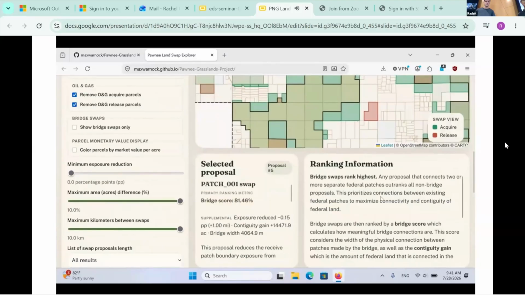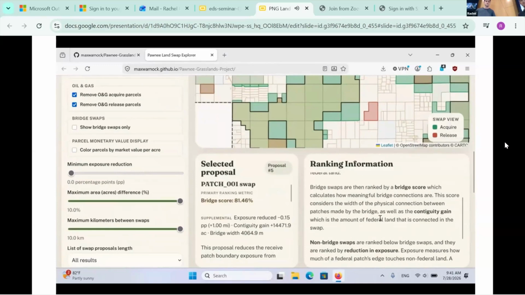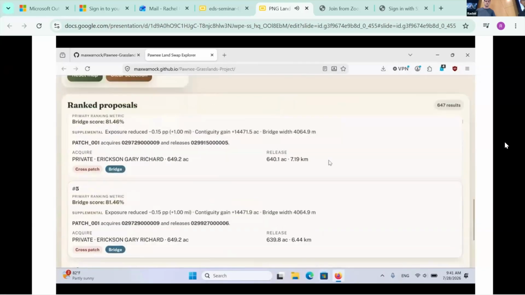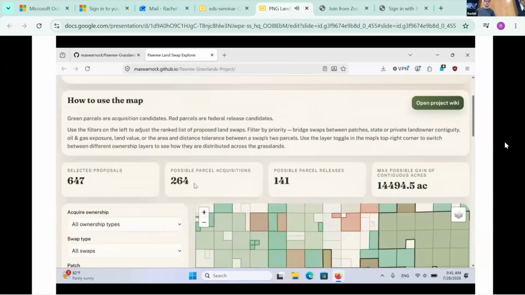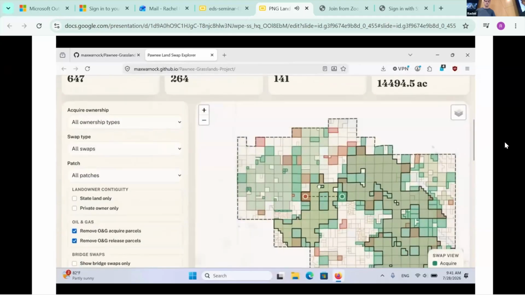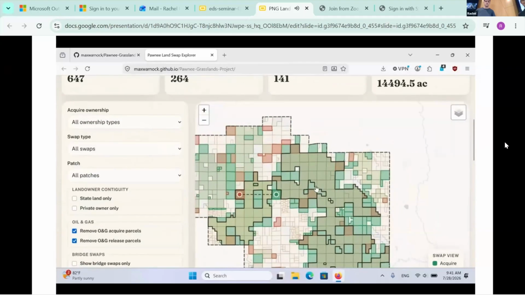We've also put the ranking information right next to the selected proposal so that users could easily see the ranking metrics and how that affects what you're seeing in the selected proposal or what those things mean. But you can essentially change anything and everything that you want, and this ranked list will change, and the top four panels will change, and so you're easily able to compare different swap candidates. So happy swapping, and let us know how you like it.